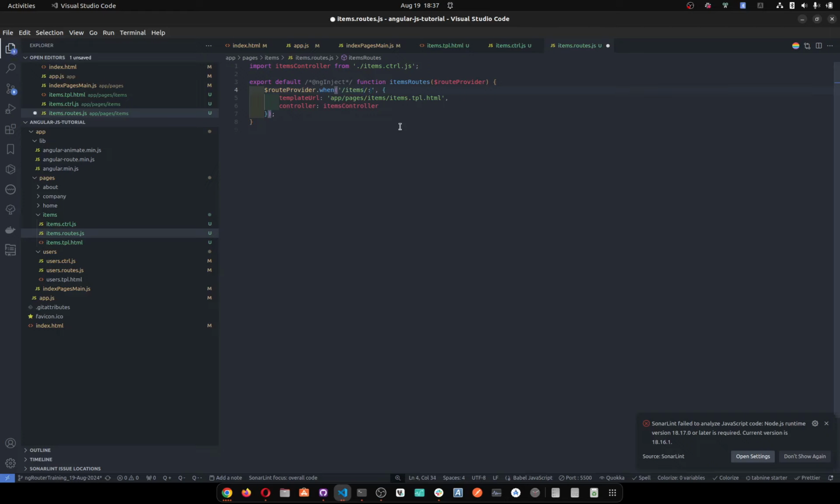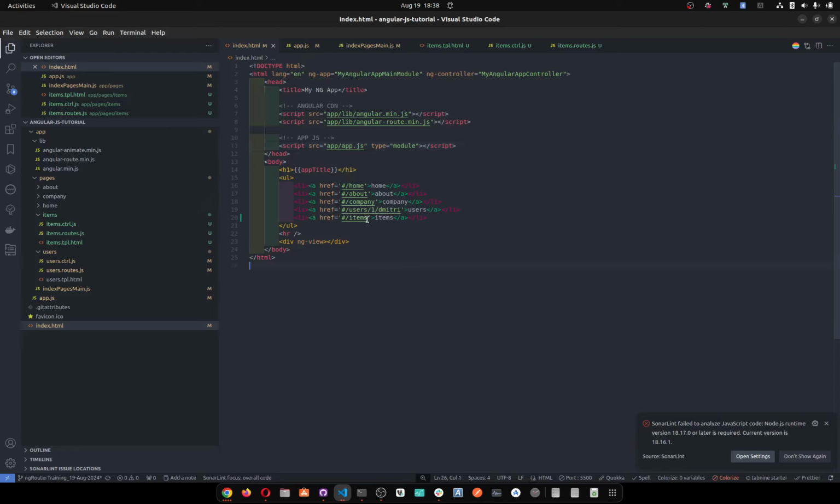So we do the colon, the double dots, and then we put quantity.